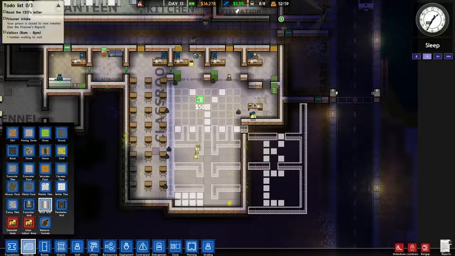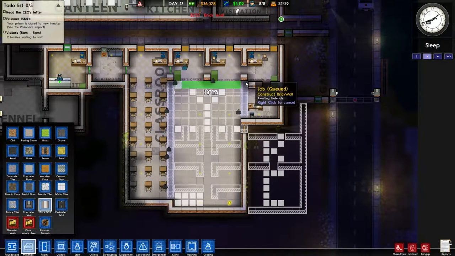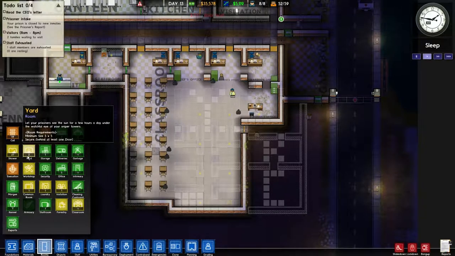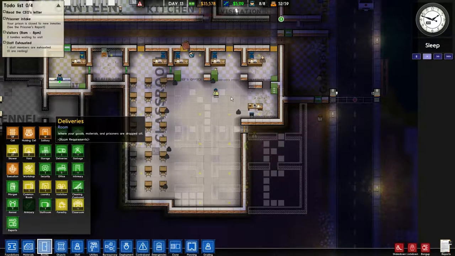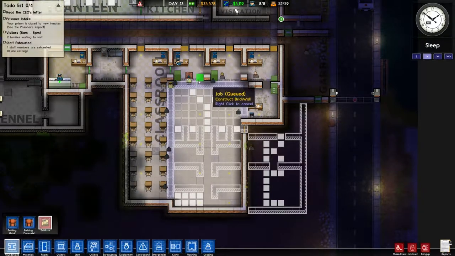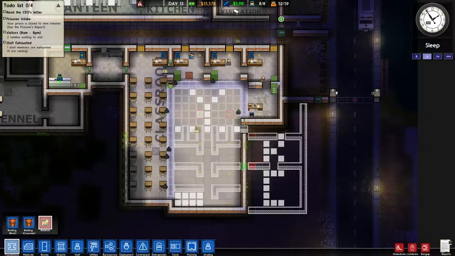Oh, I just realised I made a mistake. I shouldn't have... Yeah, I've really ballsed that up. I shouldn't have done that. I need to make this an outside area. Can yards be inside? I think they can. Yeah, it doesn't have to be outside. Okay. Let's find out the hard way. If I bulldoze this area, what happens?